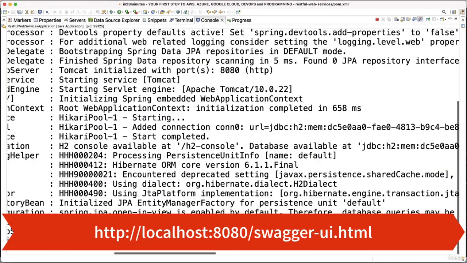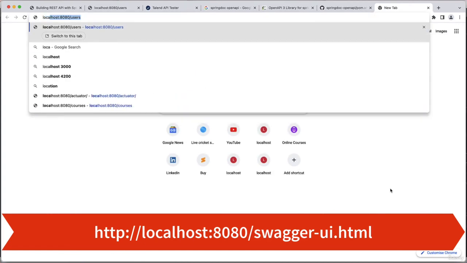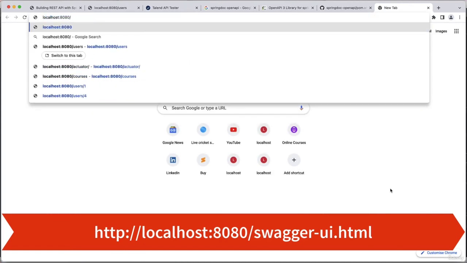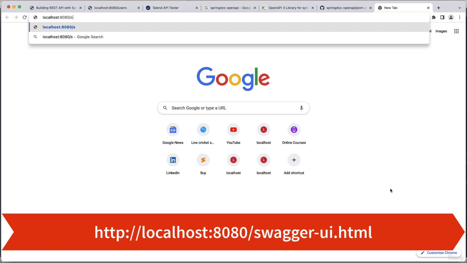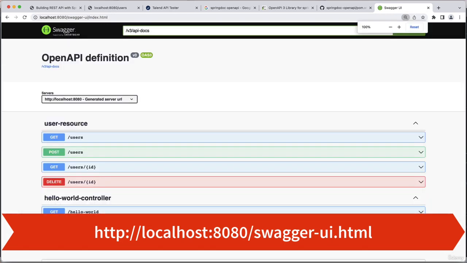The application is up and running, and I can go ahead and type in localhost:8080/swagger-ui.html. So this would take you to the Swagger UI, and you can see the documentation for our REST API in here.